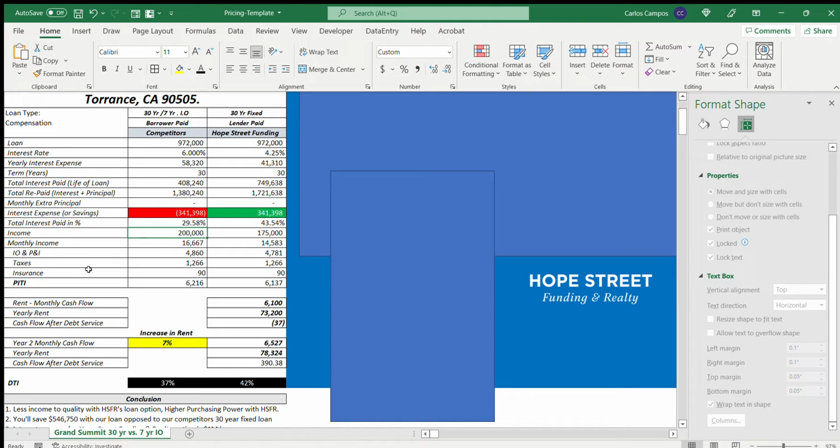This one requires a little bit more, and we see that our DTI is a little bit lower, but we're doing that on purpose because we need to account for the fully amortized interest and principal payment, not just the interest payment. When you qualify a loan, you're looking for both principal and interest. This is how you qualify on an interest-only loan.